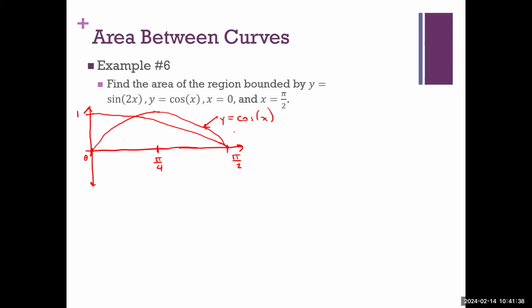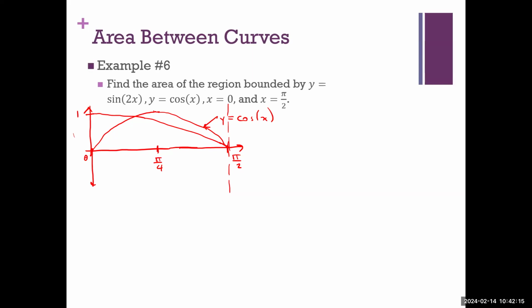So what's the area I'm actually looking for? It's bounded by what? 0 to pi over 2, right? So that's the horizontal interval. I'm not going to look to the left of the y-axis. I'm not going to look to the right of pi over 2. So now I believe the graph is relatively accurate, at least good enough for us to organize what we're going to do. Can we start setting up an integral to find this area?